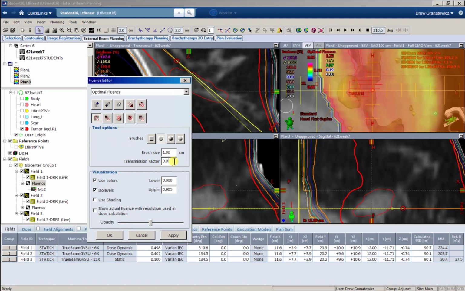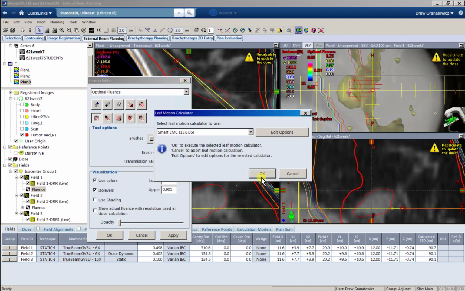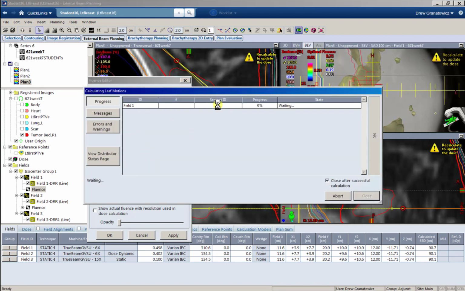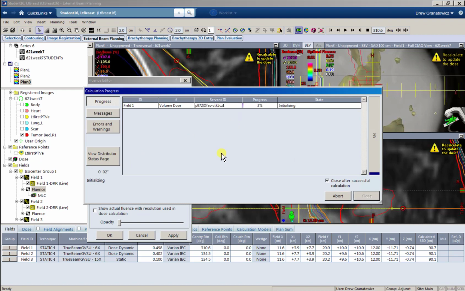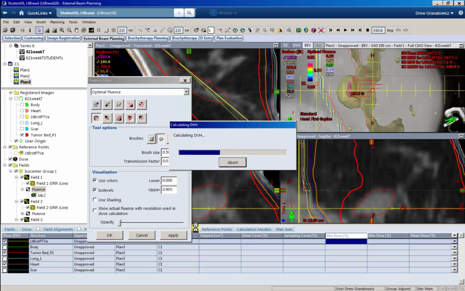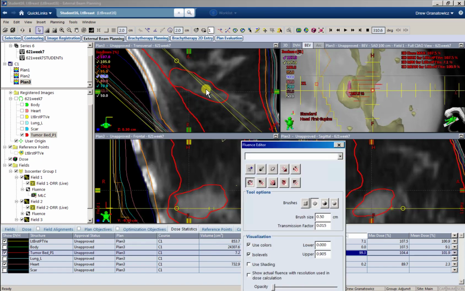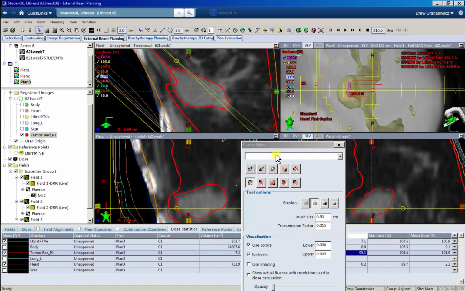Oops, need to increase. Let's do 0.015 again, just to speed this up a little bit. Paint that cold area right there. Still 99.3. We've got to be getting close though.